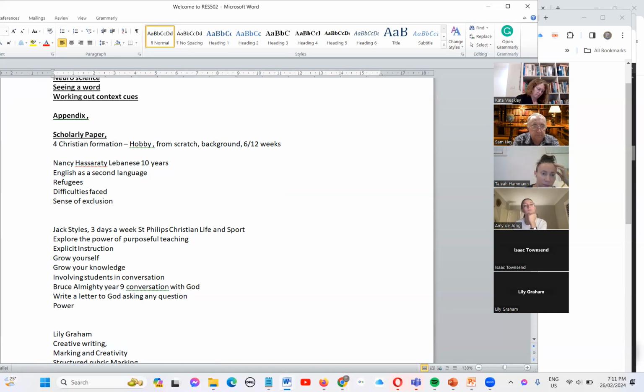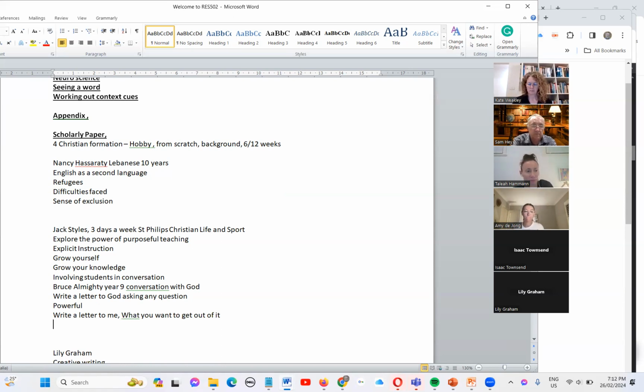Once they finished writing that letter, I had them write a letter to me on what they want the purpose of class to be and what they want to get out of it. And again, it could be anonymous. So there were some colorful things written, but for the most part, they were actually really genuine. And so I think when students are involved in knowing and being a part of developing the reasons for what they're learning and why they're learning it, there's a lot of power there that I'd like to press into.